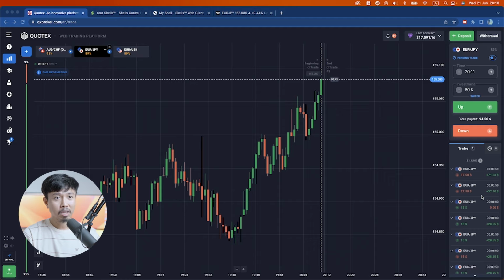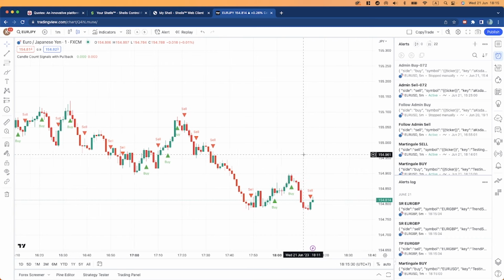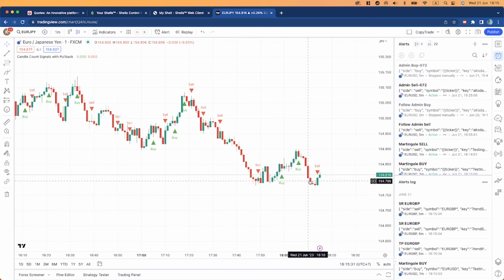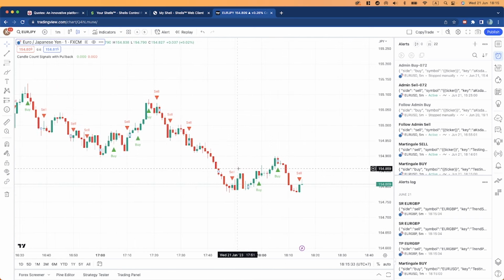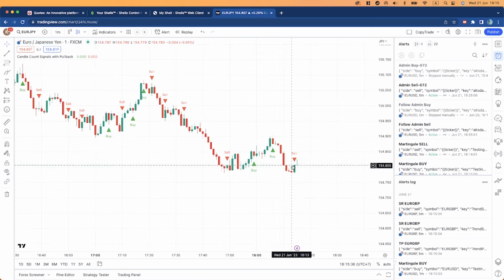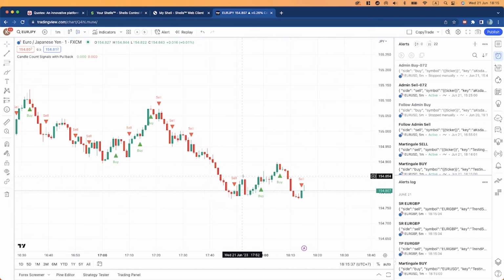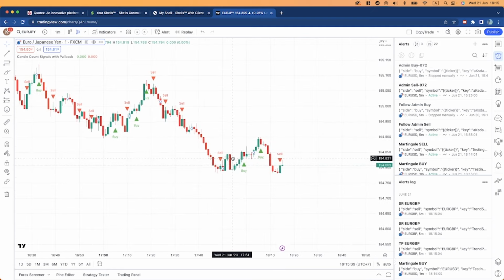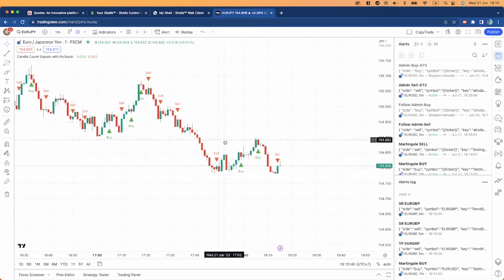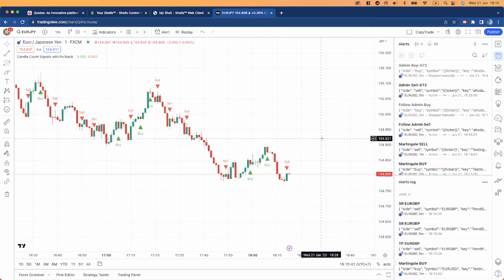But remember, in these strategies we are using the count candle bar. So we are counting the candles with their pullback. When we observe that the trend is strong in an up direction or down direction, and then with the pullback candles, we execute the trade by allowing the strategy to alert the buy signal and sell signal.